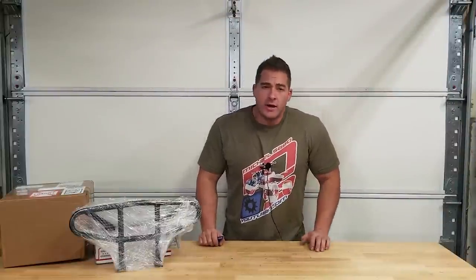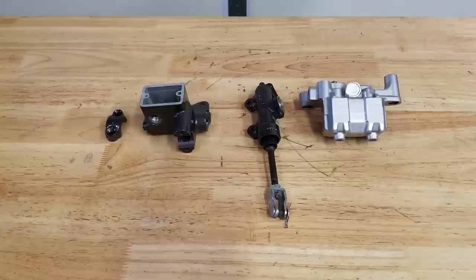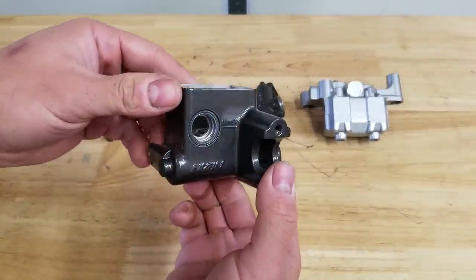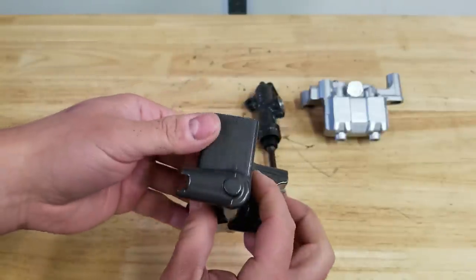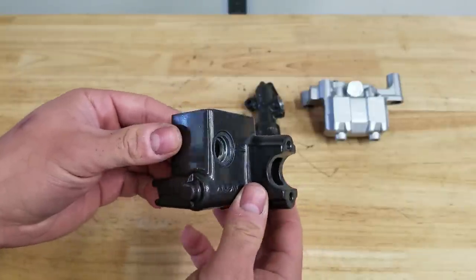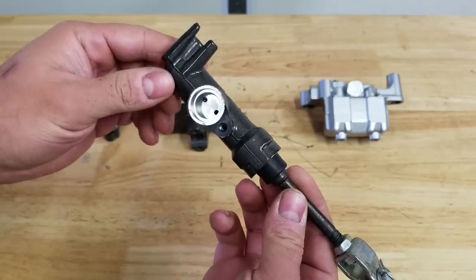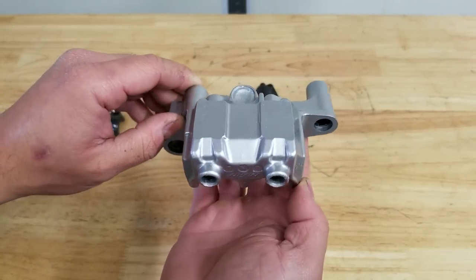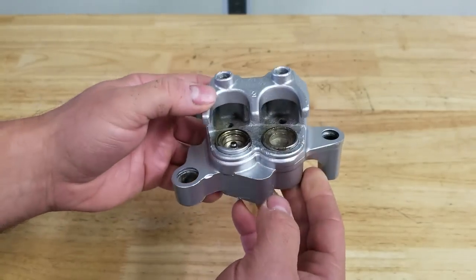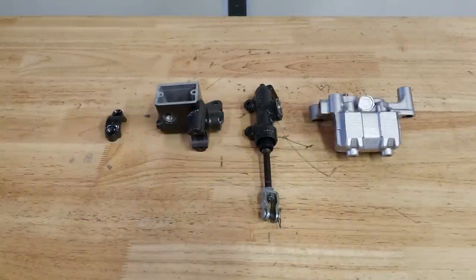All right, so all our parts are cooking. Unfortunately we ordered all those brake parts kits so you'll have to wait — just kidding, I wouldn't let you go without showing you some results. I had the parts laid out here that were painted and these things came out so nice. I love the finish of this paint — it's really durable too. I put primer, three base coats, and two clear coats. This should be pretty durable. Here's the rear master cylinder, and here's the rear caliper. Dupli-Color engine paint has been the best paint for brakes — I've been using it for years on my cars and it lasts.